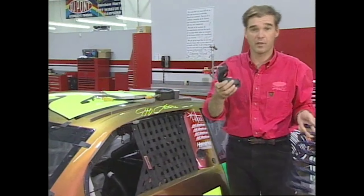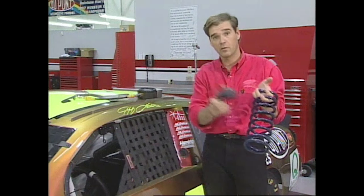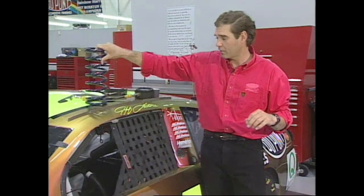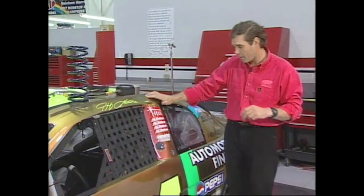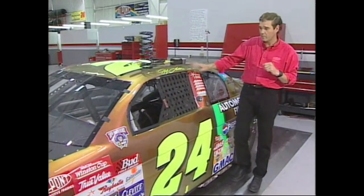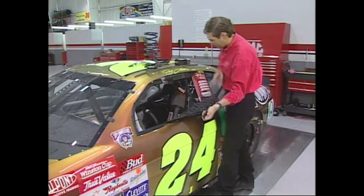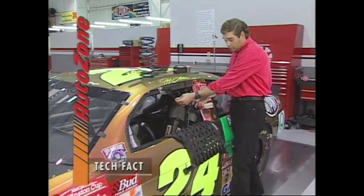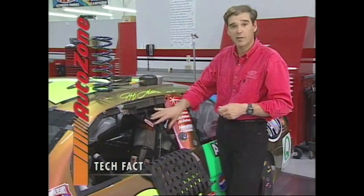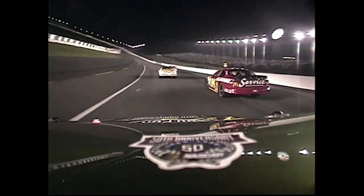Our old friends the spring rubbers — if your car is not handling, you can stiffen or soften the spring by putting a piece of rubber in or taking it out. A lot of new paint schemes for the Winston. This is one of our older cars — the 24 — with a new paint scheme. It's DuPont Chrome Illusion and it changes colors under the lights. Even though it's an old car, it's got a new safety feature: this net was invented by Jeff Burton and Bill Simpson, and because of them, left-side driver safety is going to be a lot better this year at the Winston.